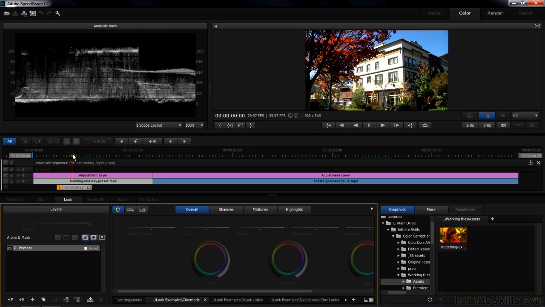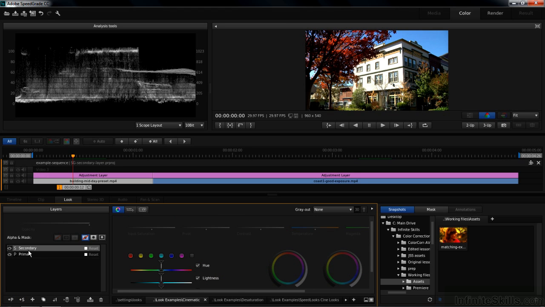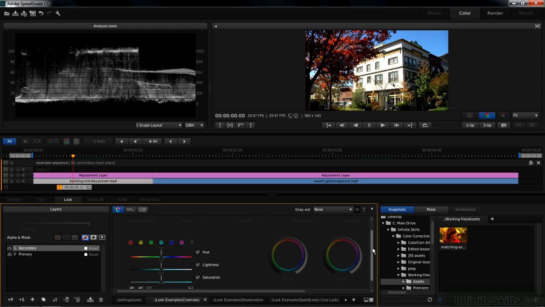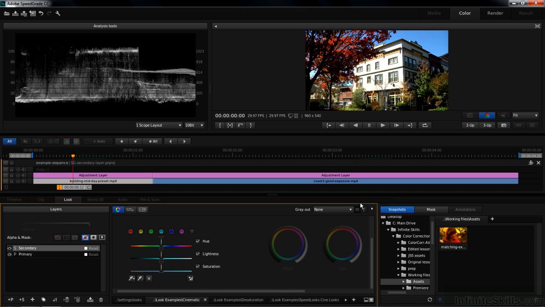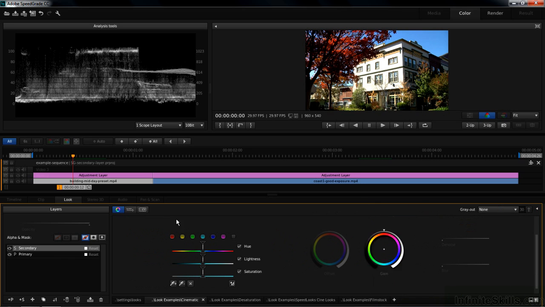To access the secondary color correction tools, you need to add a secondary color correction layer. And you do that at the bottom of the layer stack, that little +S. And if you saw the lesson on secondary color correction in Premiere Pro, this looks sort of familiar. Let me just scroll this up a bit so you can see it all. I'm going to expand the view here so you can see everything across the way there. You use the secondary color correction layer to select a region within the clip based on the hue, lightness, and saturation of that region that you select.